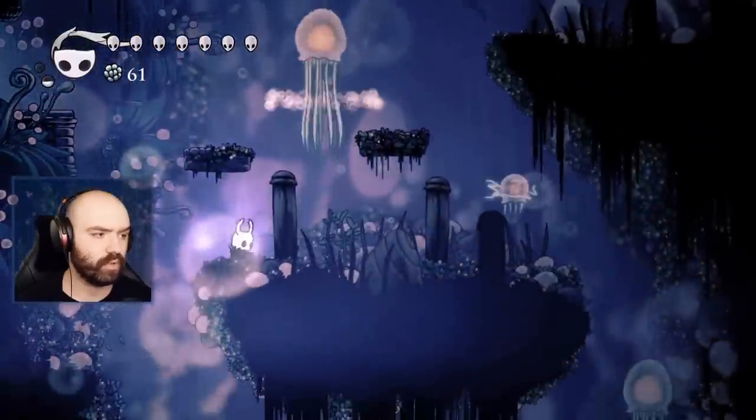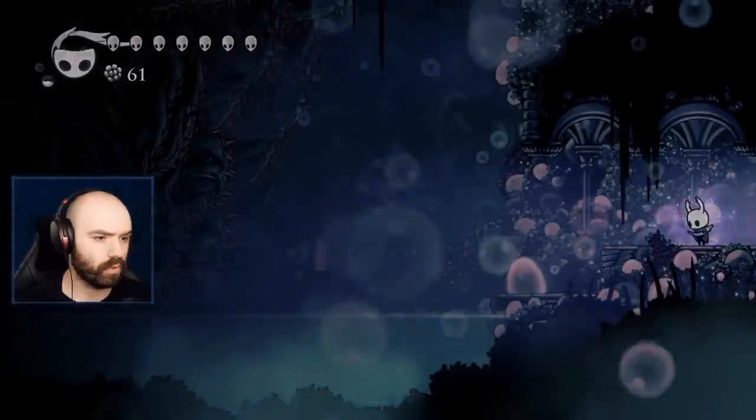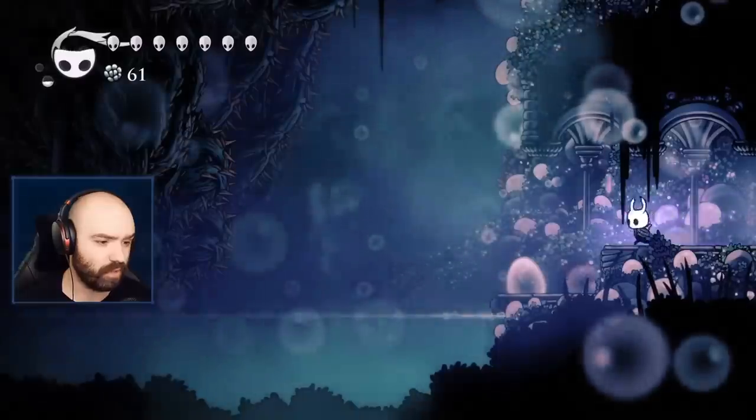I'm so unhappy that we have to go through Fog Canyon, because it just gets so much more dangerous from here. I just have to guess. Alright, let's just go left from here and this might be the way.